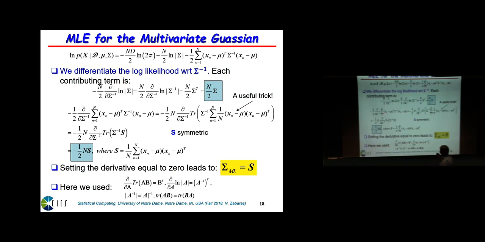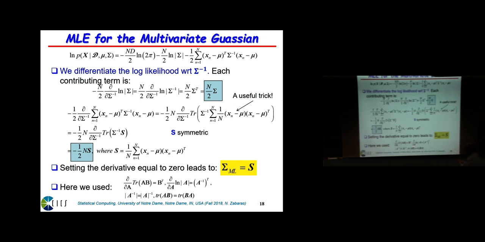So this whole thing I can write as a trace, and inside that trace, remember the trace of AB is the same as the trace of BA. What have I done? I took this and put it in the front, and then I took sigma minus one and put it in the front, and then this becomes the trace of sigma minus one times this summation, which is what is called the scatter data matrix that comes up all over the place when you play with Gaussians. This is an extremely important trick with this term. You write this as the trace of this quantity because it's a scalar, and then you start moving terms from the extreme right to the left. And if you do this twice, this is what you get.